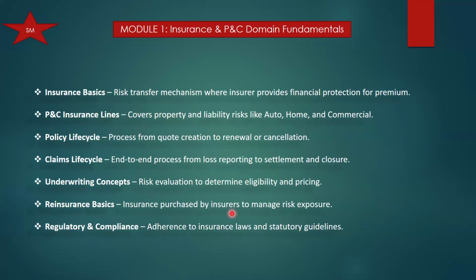The next one is reinsurance basics. Insurance purchased by an insurer to manage risk exposure. That is fine, but what is reinsurance? Reinsurance is when an insurance company insures autos or homes. Let's say in a certain area there are thousands of homes covered by a particular insurance company. Let's say XYZ insurance company has covered thousands of homes in a certain area, but due to a natural disaster, all the homes got damaged. At that time, how is that insurance company going to pay the coverage?